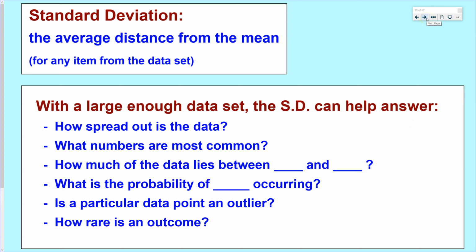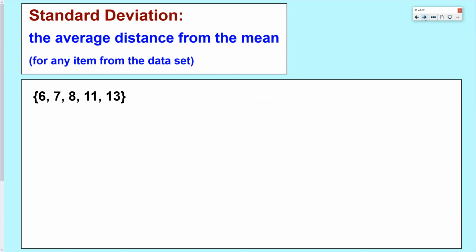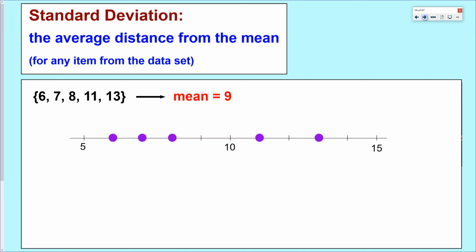So you may have noticed this is a little bit more high-level interpretation based on a single number, and the calculation that goes along with it is also slightly more high caliber. It takes a little bit more to do. I'll just run through a quick example. This is not exactly the calculation that's done, but this is an illustration of how standard deviation works. So say I got that data set right there with 5 items in it. We can draw a number line and we can put those 5 numbers on that number line. And standard deviation is the average distance from the mean. So we need to calculate the mean. If you add up all those 5 numbers and divide by 5, you get a mean of 9.